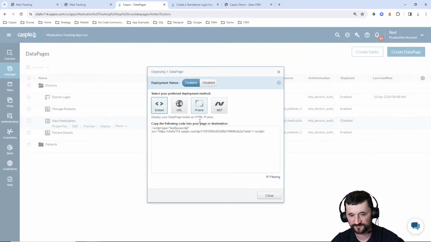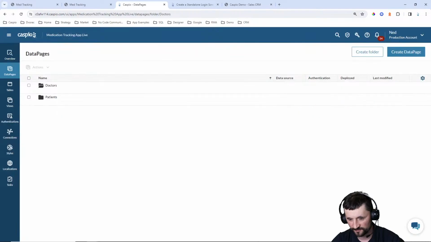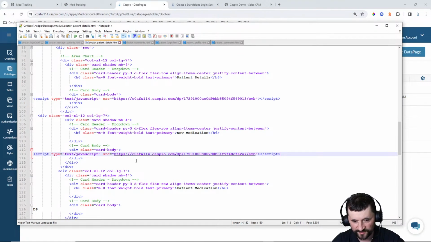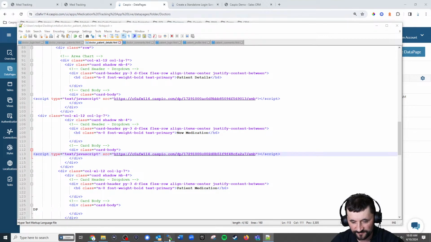We'll deploy this, grab our embed code, and in the Notepad++, that's my second placeholder. So now you can see how we have two data pages deployed on the same web page. You can have as many data pages as you want on a single web page. There's no limit. That's why dashboards are so fun to build, because you can have multiple charts, maybe a pivot table, tabular report to see all of the KPIs. All right, so now let's push that live.